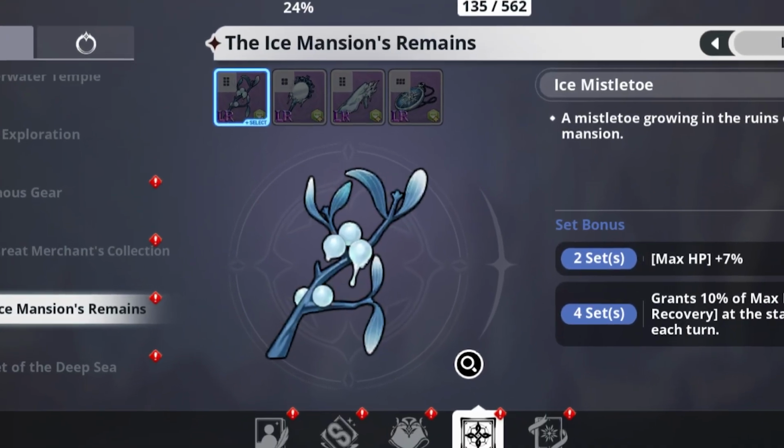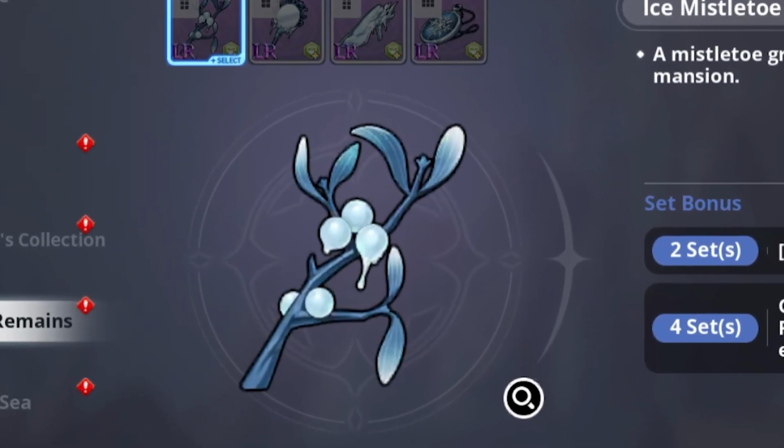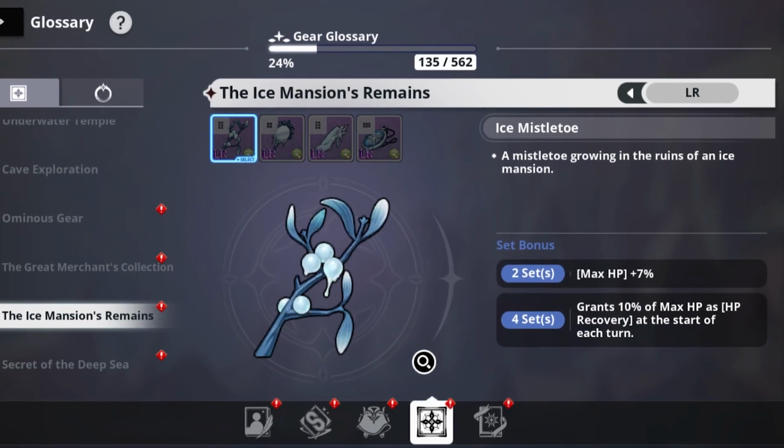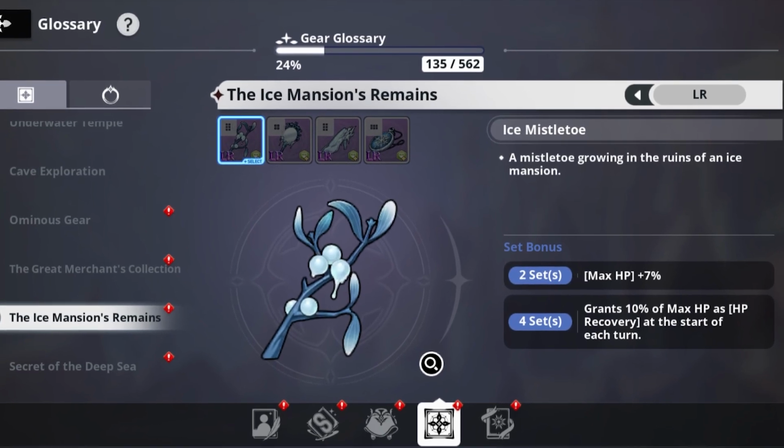So now on to gears, and the reason why I wanted to do her kit overview first was because all of her HP and healing scales off of her max HP. So I just wanted to get that out of the way first, so then people can actually understand why I'm picking these certain gears for her.